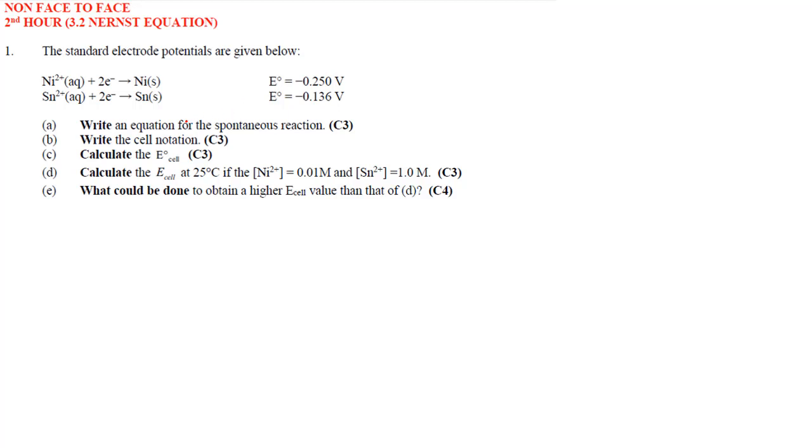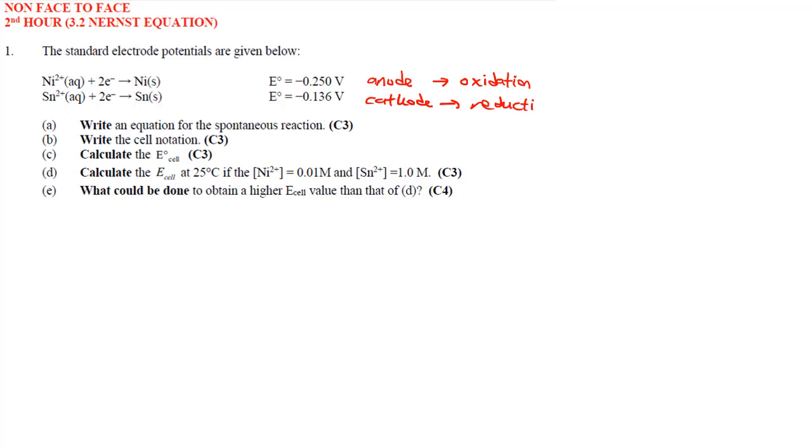Okay, so first dia suruh write an equation for the spontaneous reaction. So again the same thing, before we proceed we must first identify siapa kita punya anode dan cathode, siapa yang akan undergo oxidation or reduction lah. Okay, so the one which has a more negative E0 is our nickel. Okay, so this one is our anode lah. E0 value yang lebih negatif adalah kita punya anode dan dia akan undergo oxidation. Okay, alright, dan ini adalah kita punya cathode dan dia akan undergo reduction.